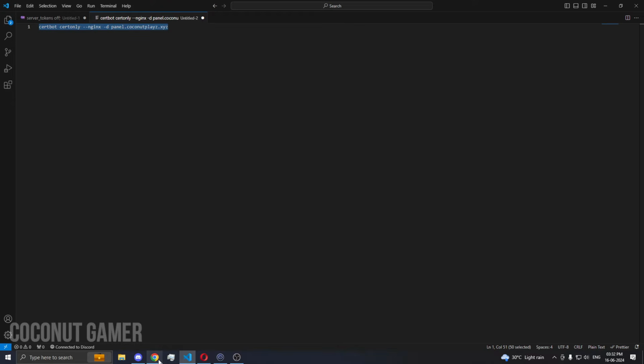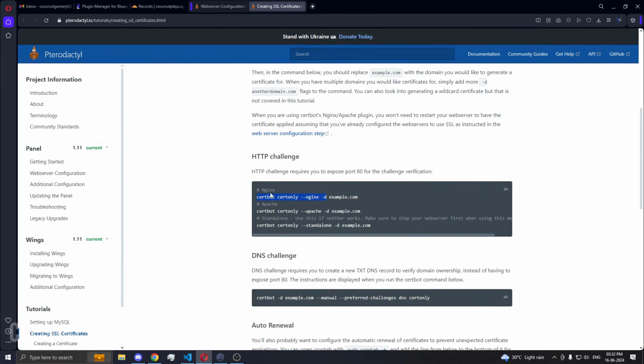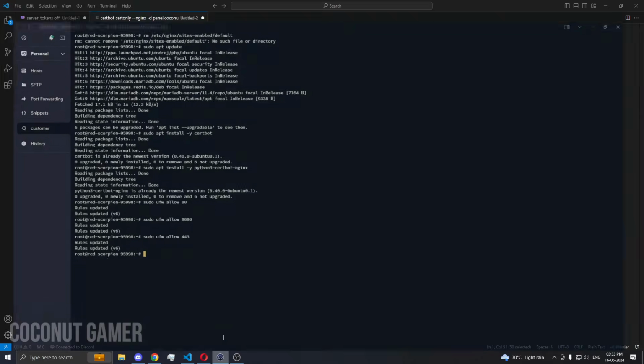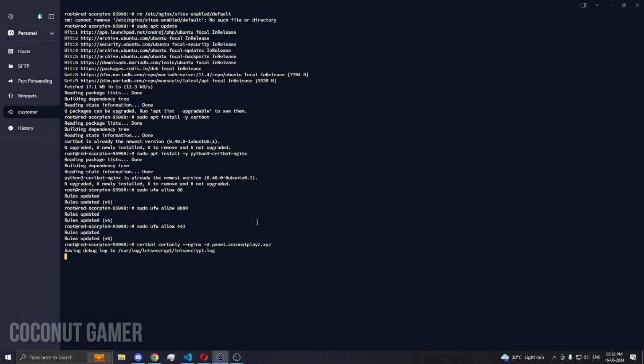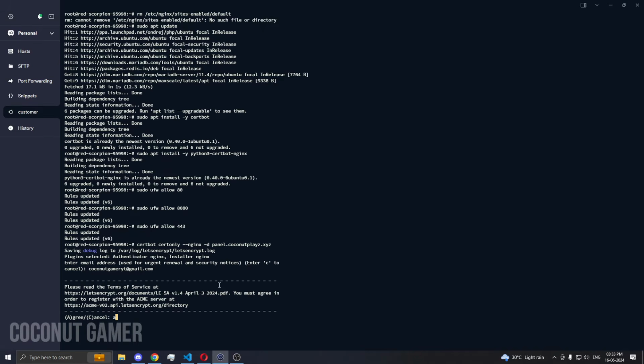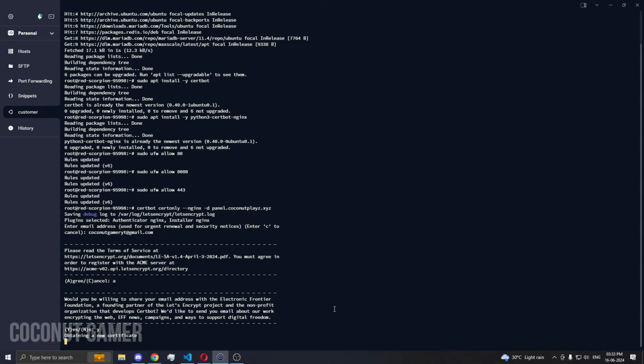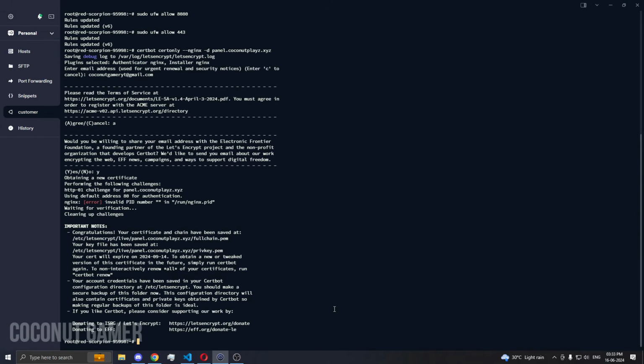And now we're gonna copy this command. This is the command we have to use for nginx. So we'll copy this and paste it into our machine. We need to enter an email address. So we need to enter the email address which we used, or any other email address you have. I'm going to use the same email address. Agree. Willing to share your email address? Yes, why not? If you want to use it, use it. You can say no also here. So we have an SSL certificate.